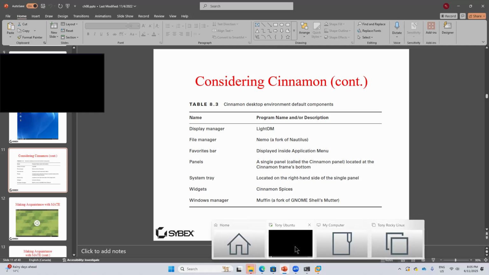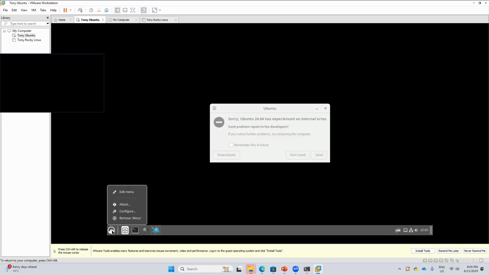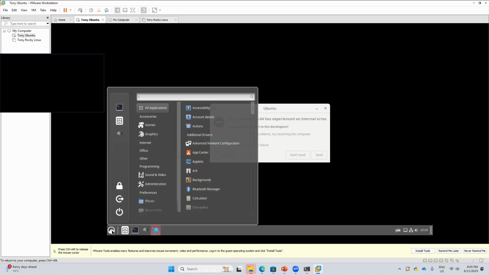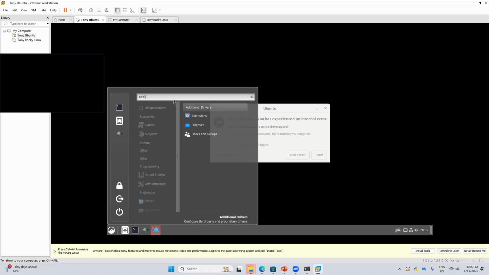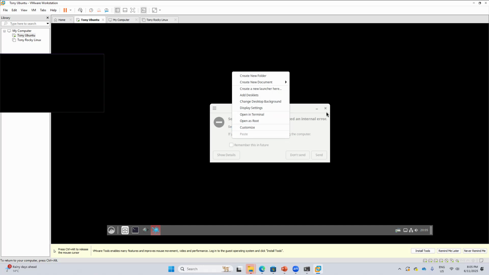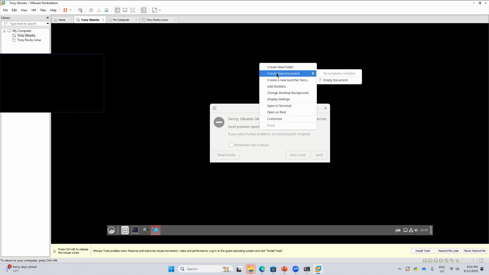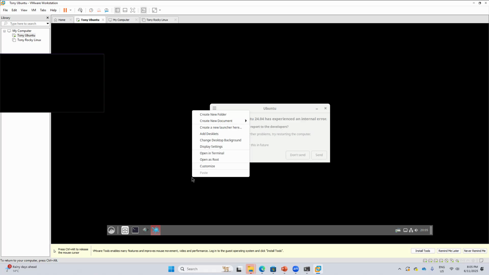So we can add some widgets. So you right click this, change background, display settings. There's not much.